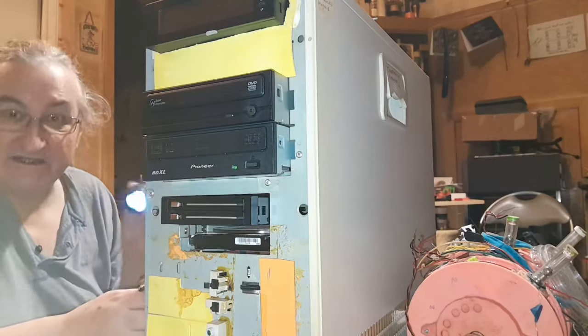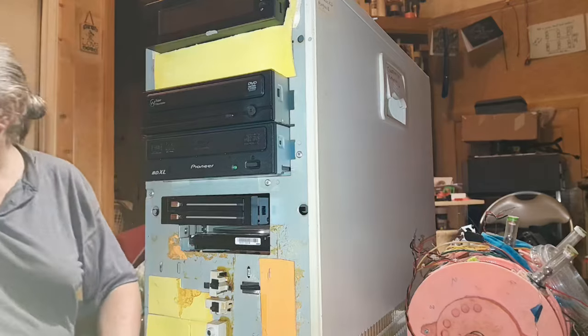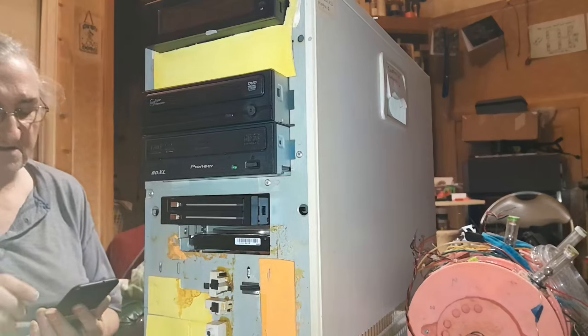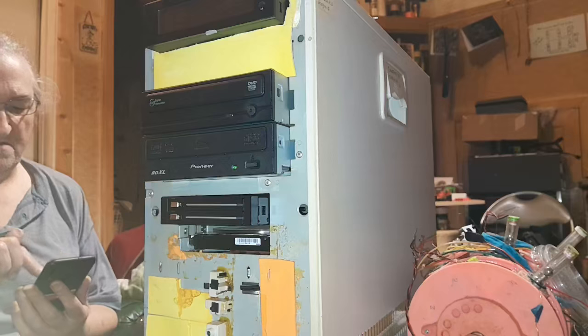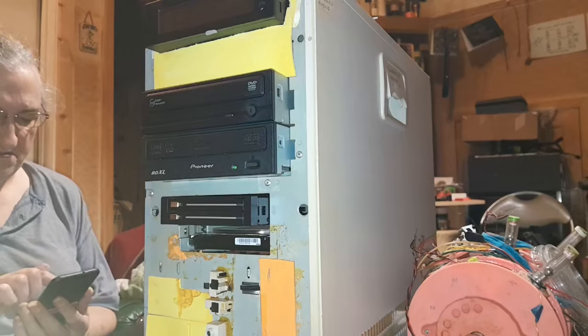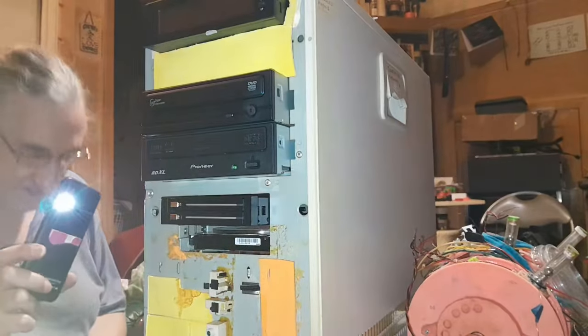I can't see. I need that torch that's on the camera. Well, hang on a minute. I just realised something. Use my other phone. Torch. Where are you? Ooh, there we go. Right, I'm not going to film on here though. This thing's rubbish.